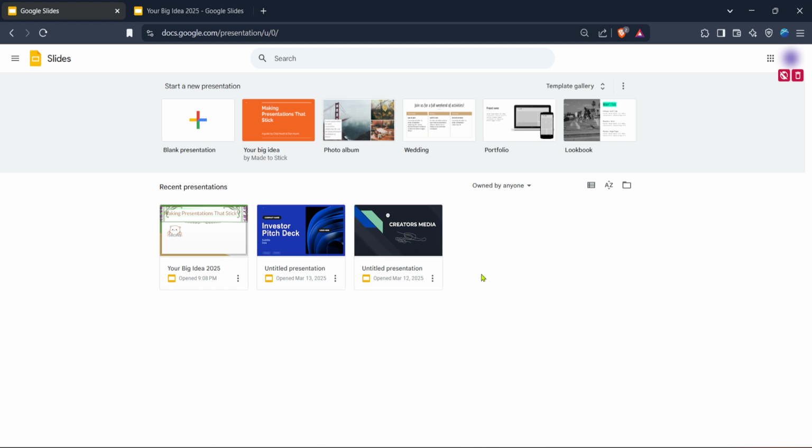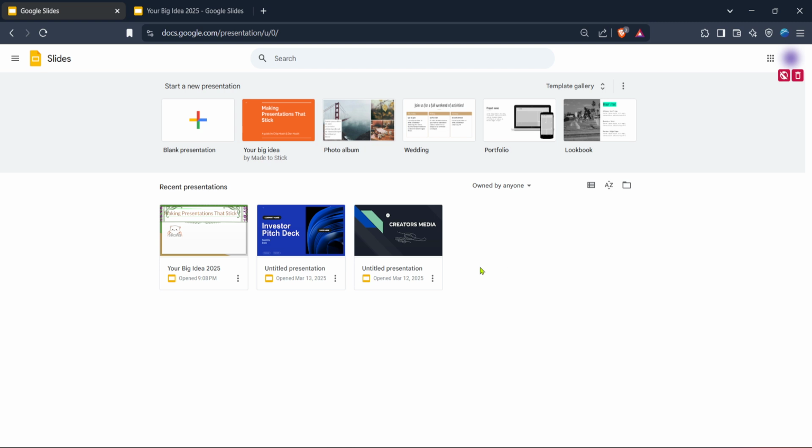Consider this a quick reminder to protect your login information by not sharing your password or using it on shared computers without caution. With your Google account access sorted, locate the Google Slides homepage. Here you can find all your existing presentations or start fresh with a new one.